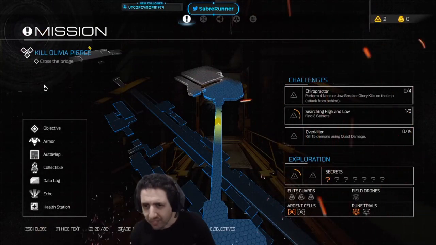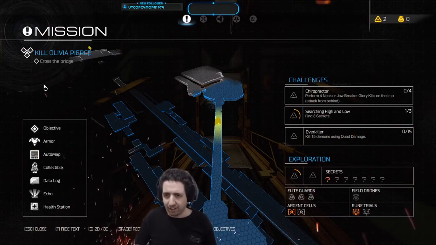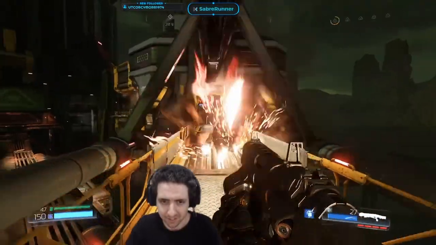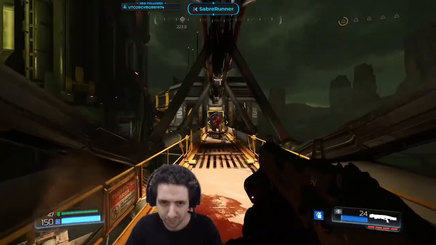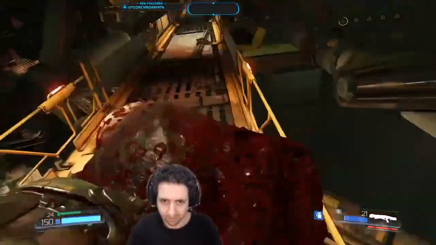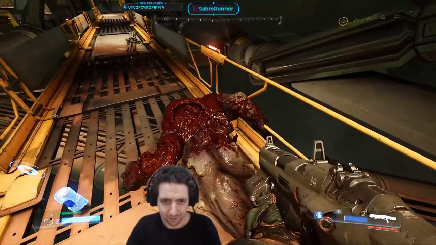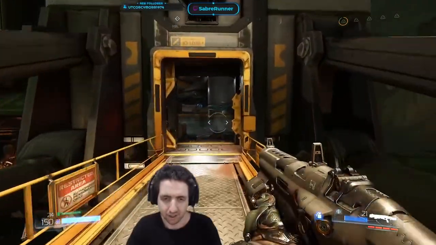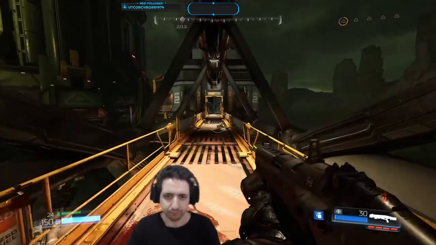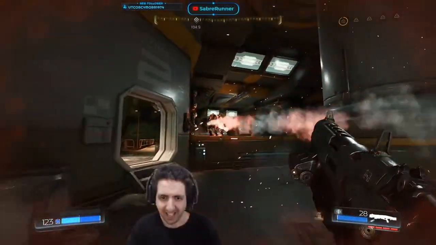What are my challenges, by the way? 4 Necker Jawbreaker glory kills on the Imp from behind. Find 3 secrets, kill 15 demons with quad damage. You do not scare me, you fidgety, slimy demon. Wait, ammo. Thank you. Ow!